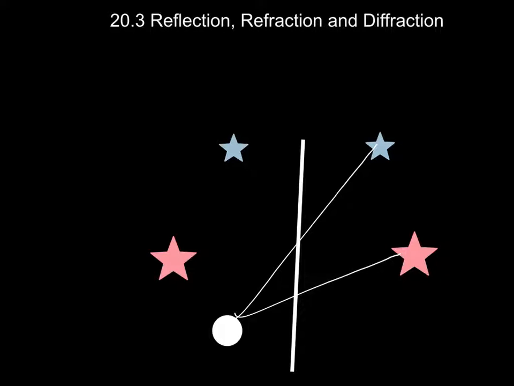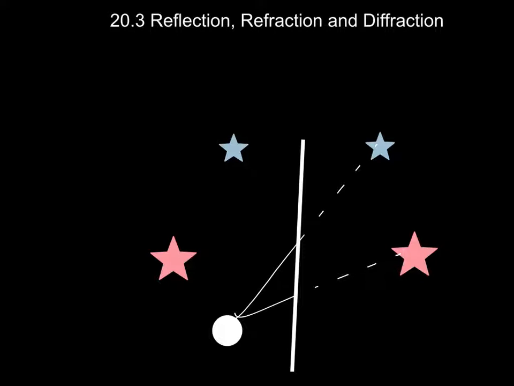Now, because there's this mirror in the middle, and because we're not actually having light rays that penetrate through the mirror and see some imaginary object on the other side of the mirror, I'm going to make these lines here dashed lines. Because really, these are imaginary rays that we can use to understand what we're seeing, but that's not what the light is actually doing.